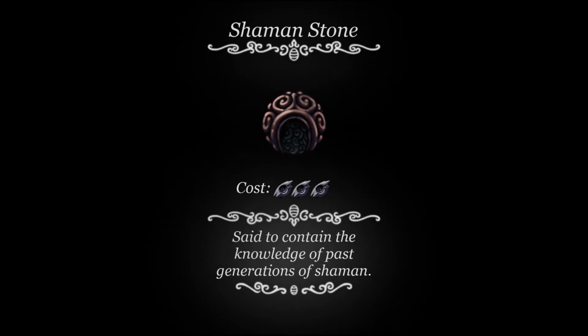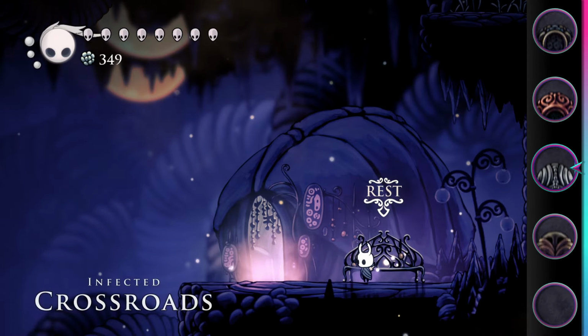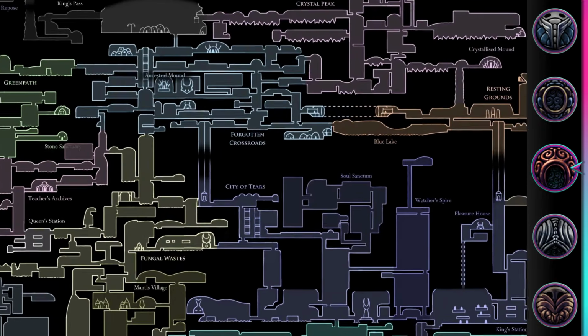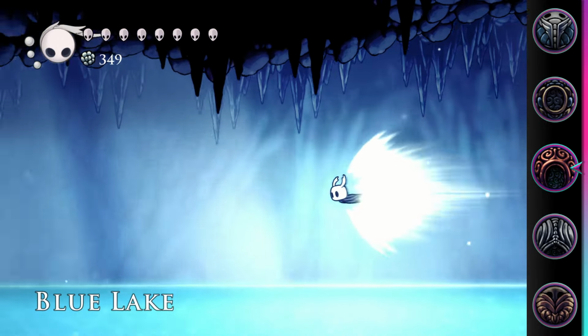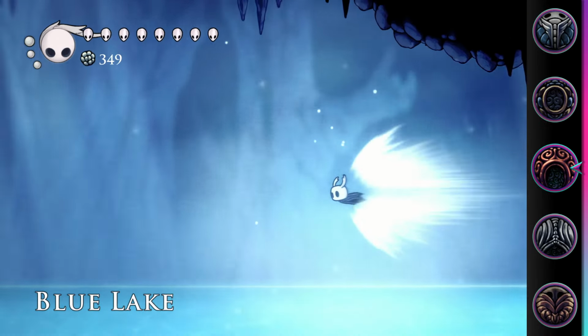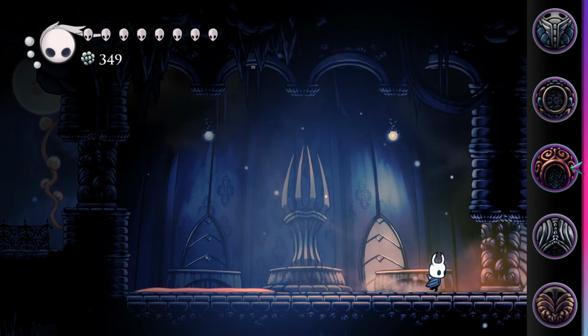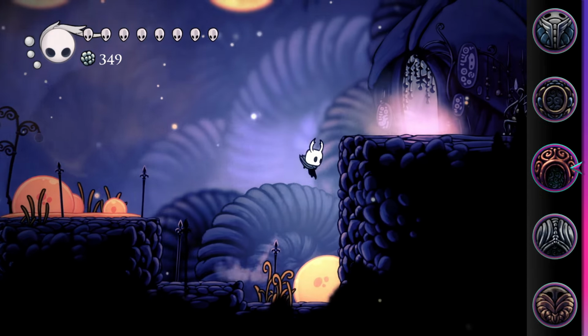Shaman Stone. This charm costs 3 notches and causes spells to deal more damage, and some to increase in size. This charm is purchased from Salubra in the bottom right of Forgotten Crossroads for 220 Geo. There are a few ways to access Salubra's shop. One route is via Resting Grounds, then heading through Blue Lake. Alternatively, you can access it via Forgotten Crossroads if you have Crystal Dash, Mantis Claws, or Monarch Wings.